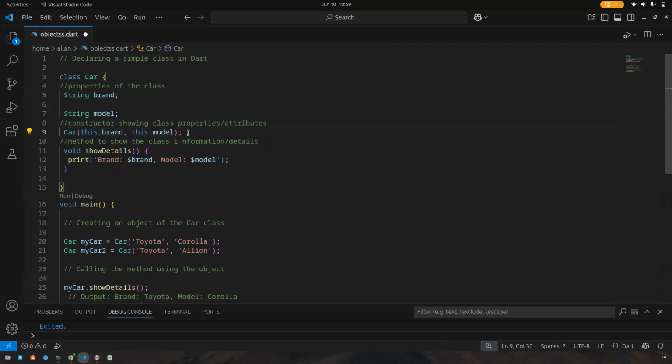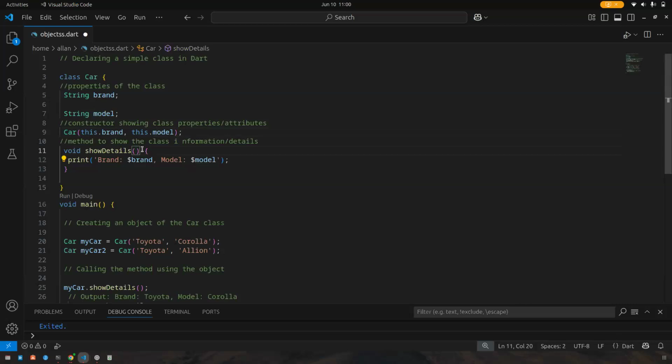Do you remember when you said parameters? Yes. So this is a parameterized constructor, a constructor which contains parameters. And in our parameters in this case, we have this dot brand, this dot model, which are the properties of a class.